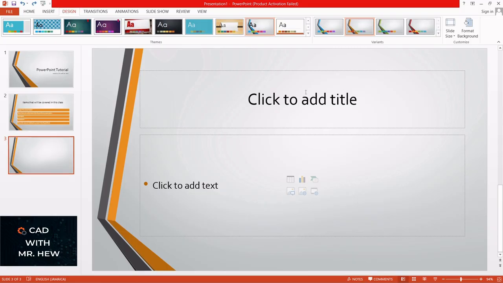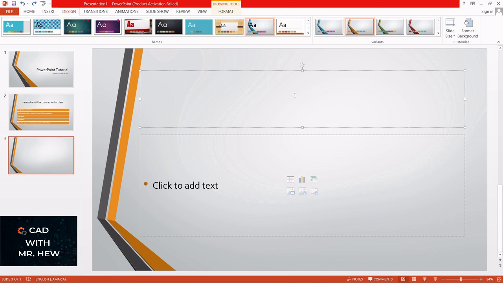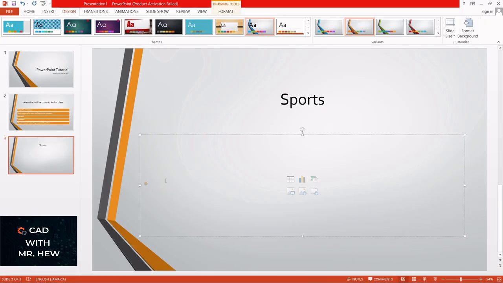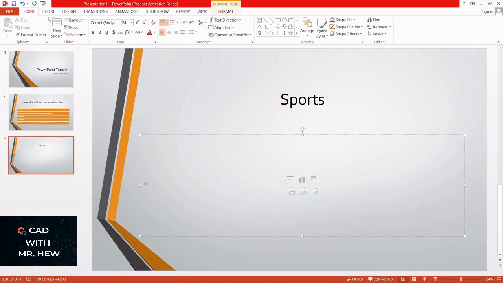Now, I'm going to click here to add the title. And I'm going to type sports. I don't want this arrow down here, right? So what I can do is go back to the Home tab, and then go to the Slides group, and here we have Layout.